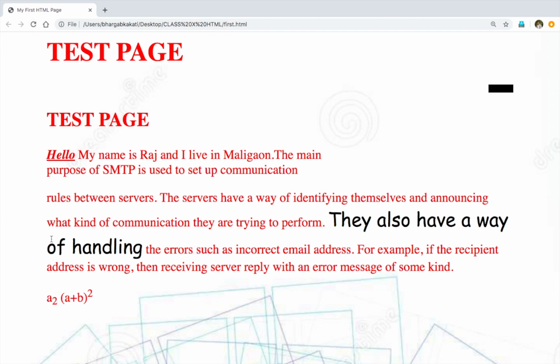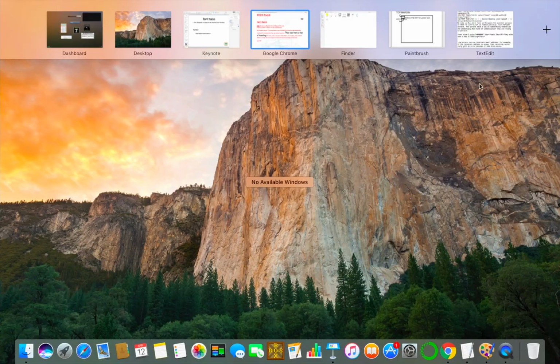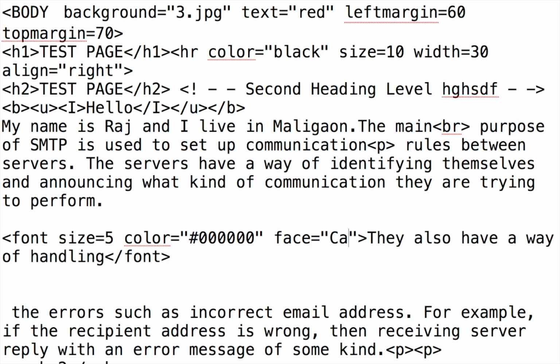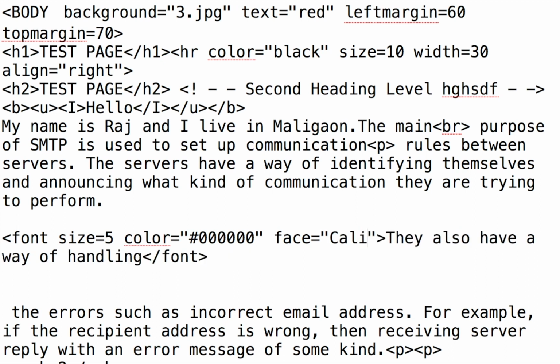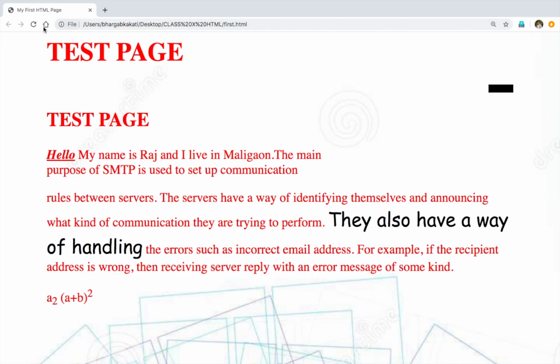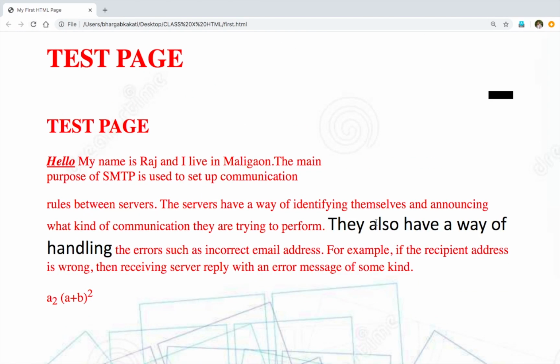Now let's change the face again. Many fonts are there. Let's say I'll give Calibri here. Font face equals to Calibri. Now you can see that this has come in the face Calibri. Okay, I hope the three attributes are clear.